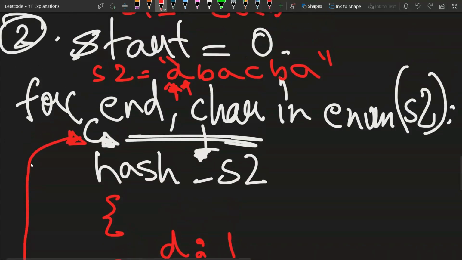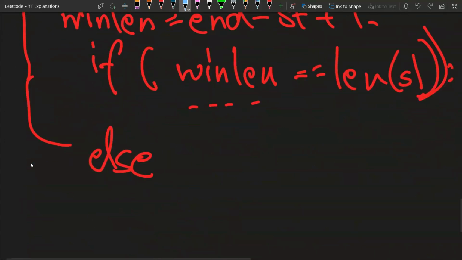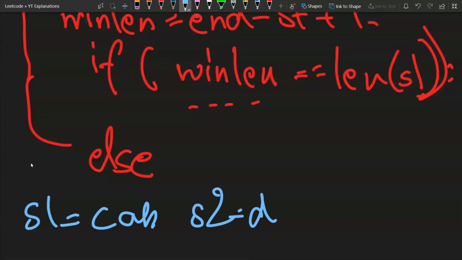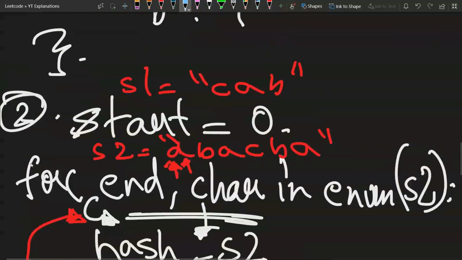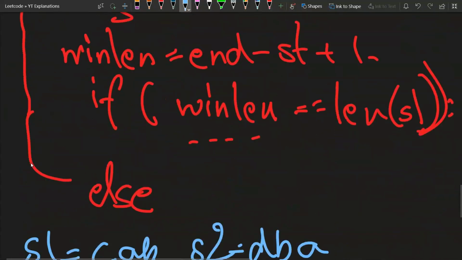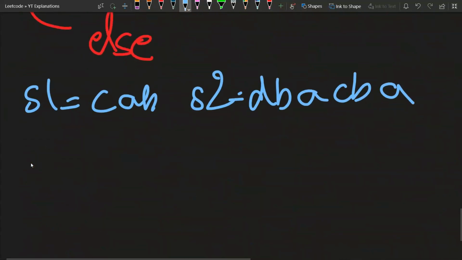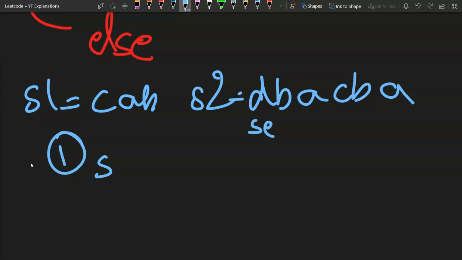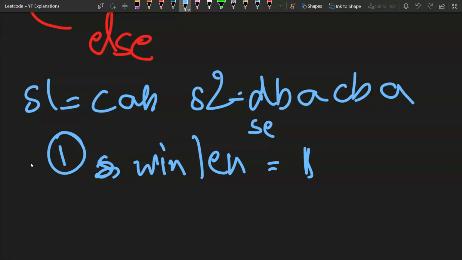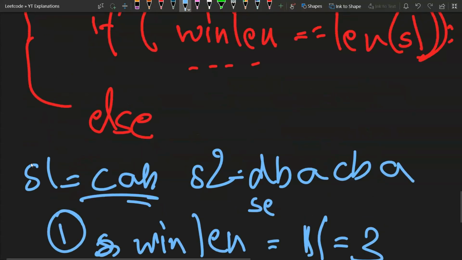So as you can see here, we have S1 as CAB, S2 as DBACBA. In the first iteration, start would be here, end would also be here. So win length is equal to 1, which is not equal to 3, which is the length of S1.